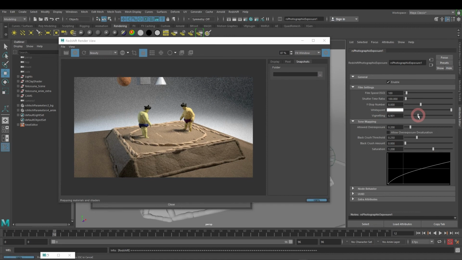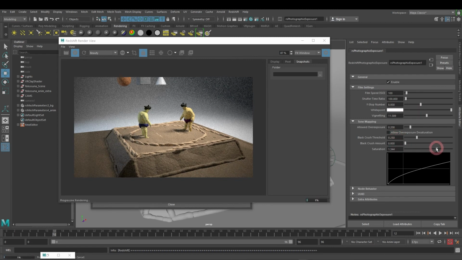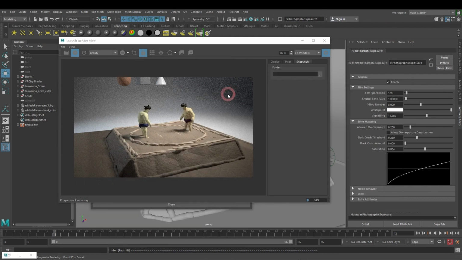So I'm usually doing a vignette on everything. Normally it would look like this, and here you have a vignette. And you can also increase or decrease the saturation and stuff like that, right? So this is a post-process effect.